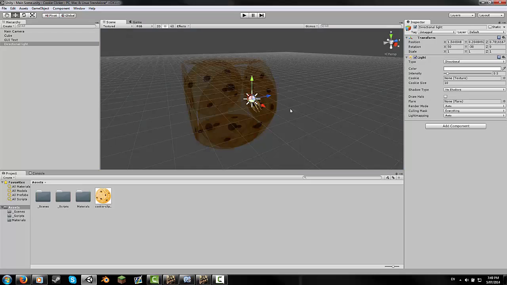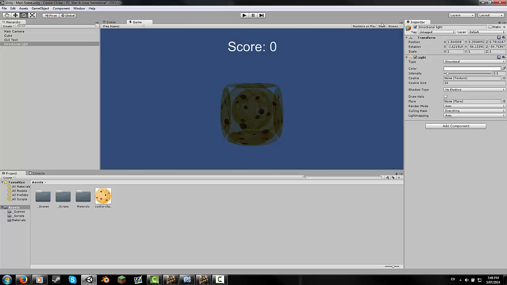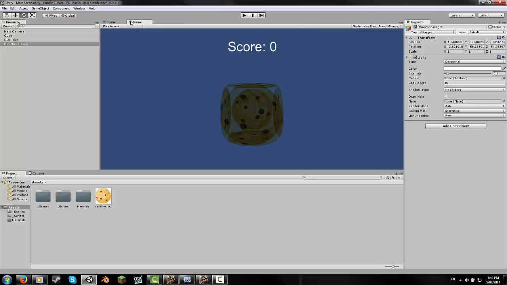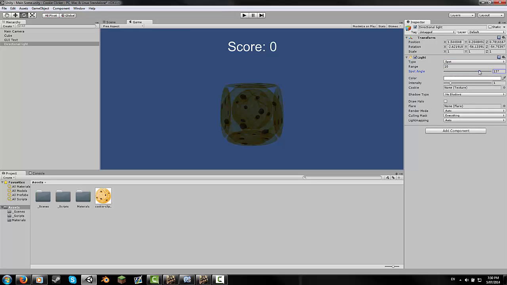Now, if you go scene and press E, you can rotate it to whichever direction you want, and then click gizmos. Once it's disabled, I don't know what's happening here. Okay, I see what we did. We've got to change the intensity, keep it as 1, but we've got to change it to, I don't know what's happening here.